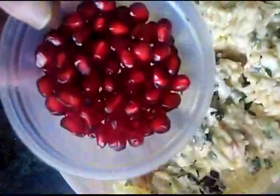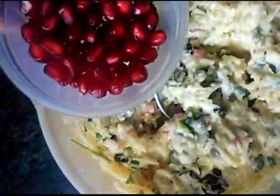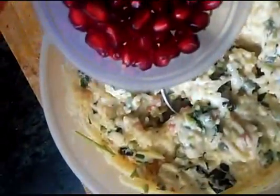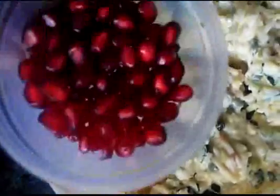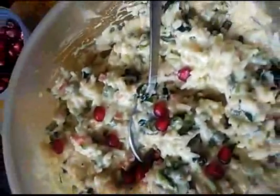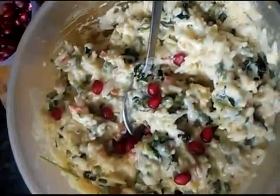This is very cooling and soothing on the body. I love it, and I don't limit it to any lunch or dinner — I can eat it at any time. I even serve it to my friends and they like it. Now I garnish it with pomegranate seeds, because while you're eating it every now and then a seed pops up in your mouth and gives you that sweet flavor, and you just relish it. I hope you like the recipe — try it and give comments. Thank you.